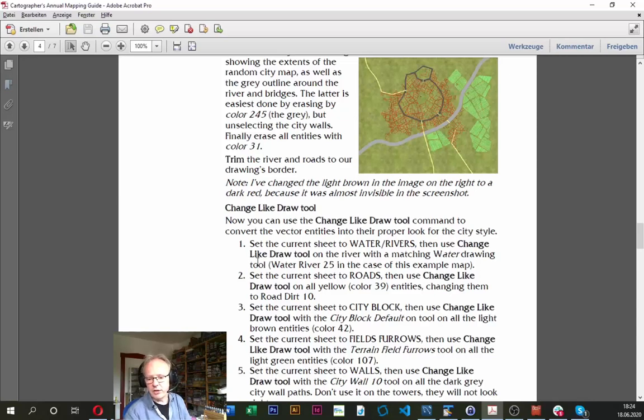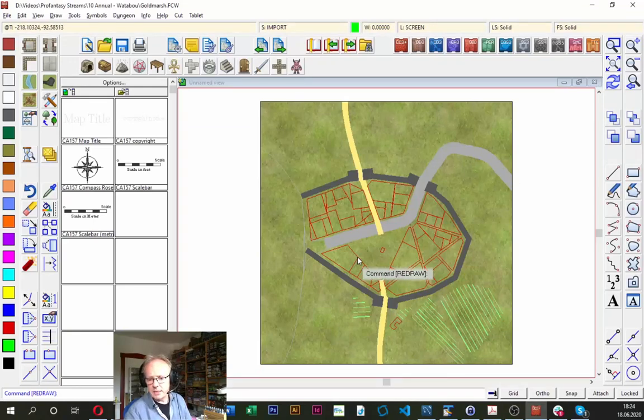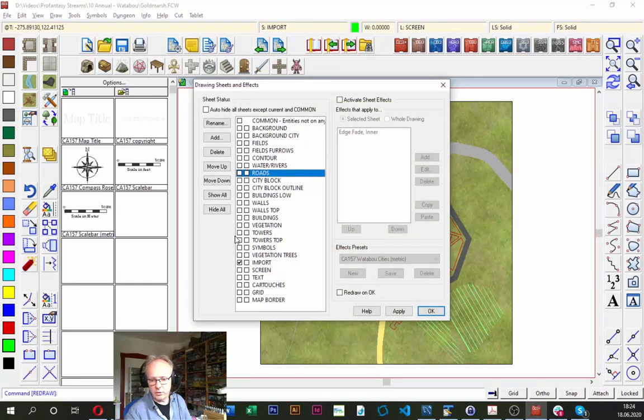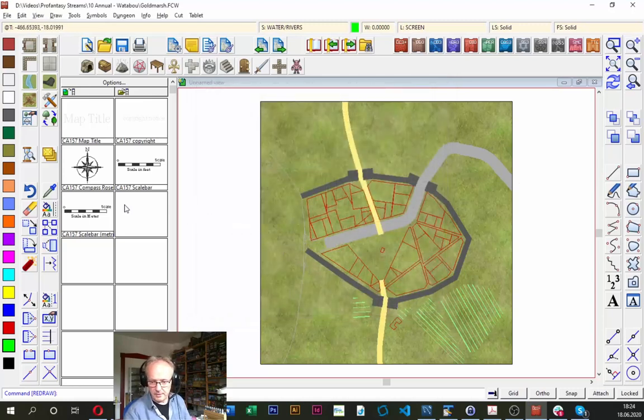And we're going to start with the river and water stuff on the map. And I always set the current sheet to the one I want these things to be on, because the change like drawing tool only works best if you have the sheet selected that the entities should end up on.